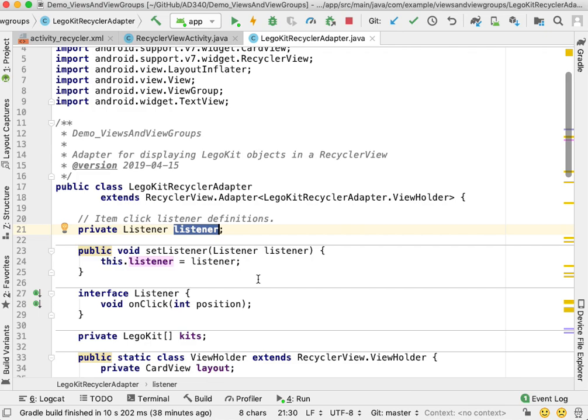So this is a really quite nifty programming style for those of you who are programming pattern geeks.